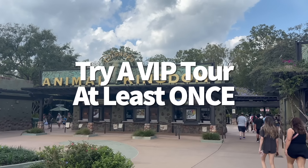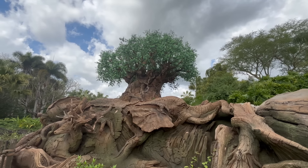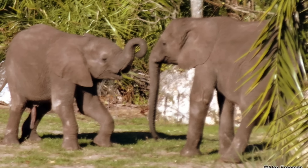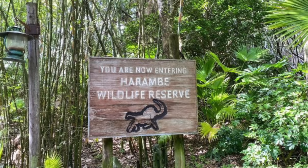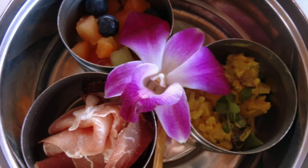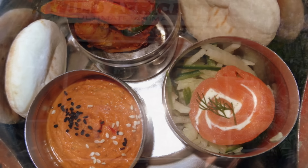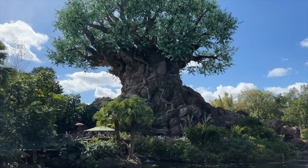If you want to experience a truly unique side of Animal Kingdom that most guests will never see, add a private tour to your park day. There are four different VIP tours: Caring for Giants is an hour-long experience giving you a much closer look at the African elephants on site — there's a brand new baby Korra there now too. Up Close with Rhinos is basically the same thing but with rhinos. Savor the Savannah is an exclusive guided safari tour of Harambe Wildlife Reserve followed by African-inspired small plates, beer, and wine from a private viewing area. And the Wild Africa Trek is a three-hour tour of the Safi River Valley, an area that typically goes unseen by guests, plus tastes of Africa from a beautiful vantage point on the Savannah after your trek.